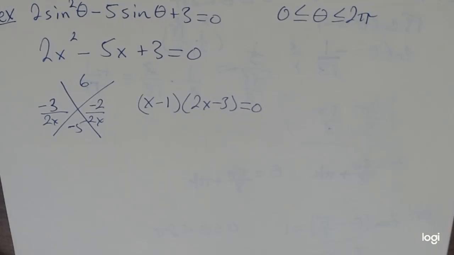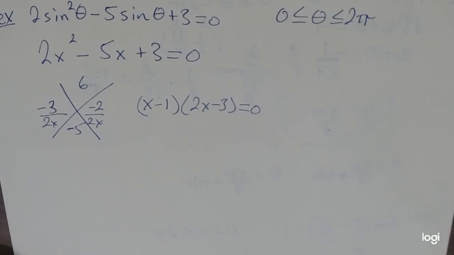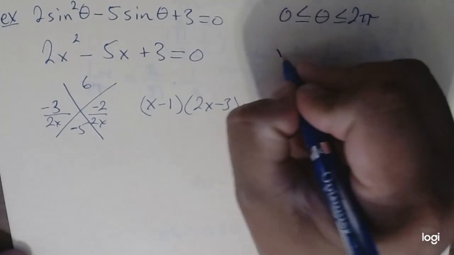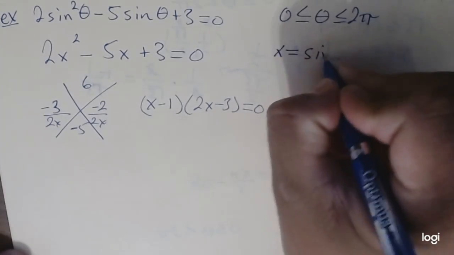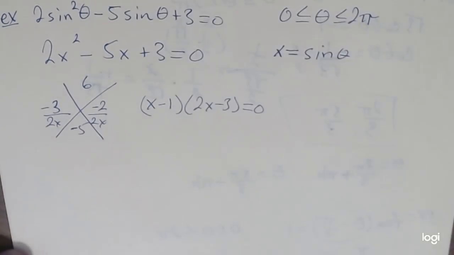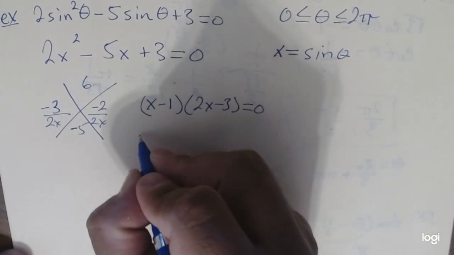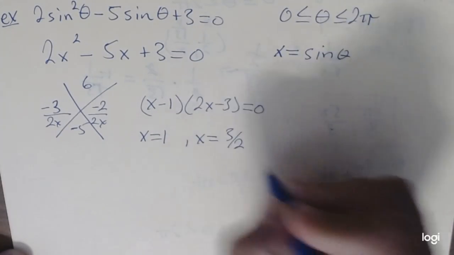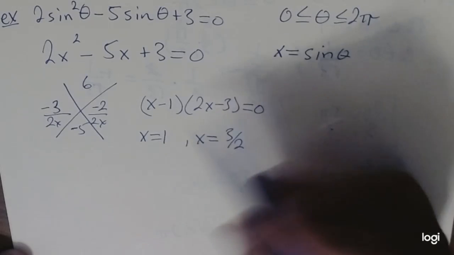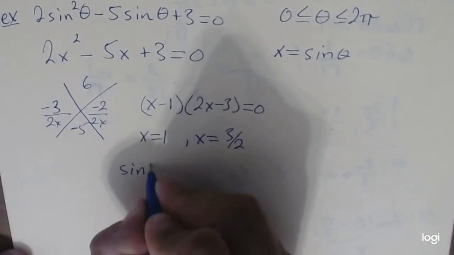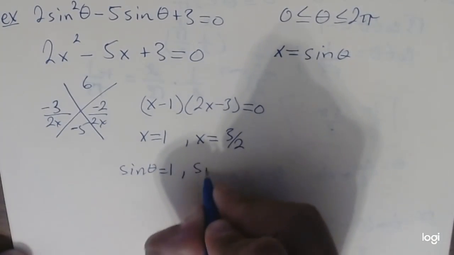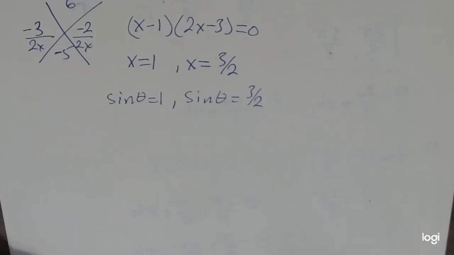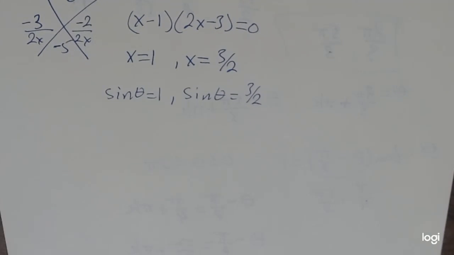Well, what if I told you that's exactly what you have to do here? Literally identically the same. All we're doing is we're going to set x equal to sine theta. It's the same process. Why don't we just finish this up? So we have x equaling 1 and x equaling 3 over 2. And now we just rewrite x's, right? So now we have sine of theta equals 1 and sine of theta equals 3 over 2. And now we just, again, go back to the unit circle and figure out which ones go where.